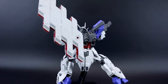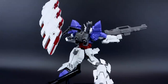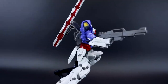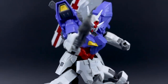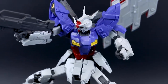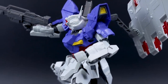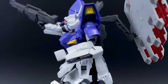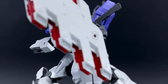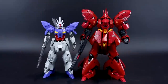Honestly, I think it definitely is worth the 3,000 yen. It's a pretty big HG — a pretty big 1/144 scale — and you get a lot of plastic, all the clear parts for the cycle plates and some nice effect parts. The stand alone adds about 500 yen to the list price, so without the stand it'd be around 2,500 yen. These days it's not too uncommon to see high grades coming out around the 2,200–2,400 yen range, so at around 2,500 yen it's really not that much for a big, pretty complex, intricate high grade like this.